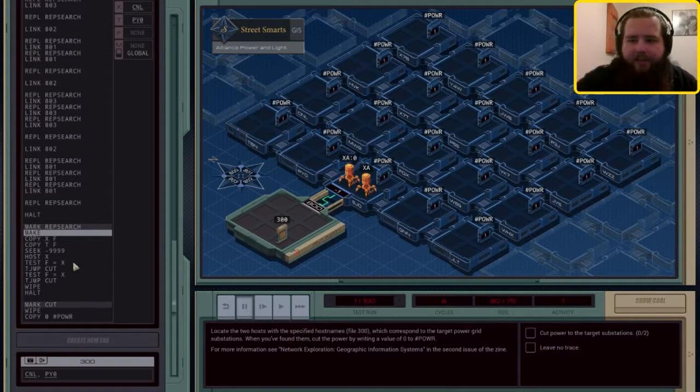Is either of these the host name that I'm looking for? And if it's not true, it wipes the file that it just made and then blows itself up. Otherwise, it goes down to here, wipes the file it made, and then cuts the power to the node it's in.